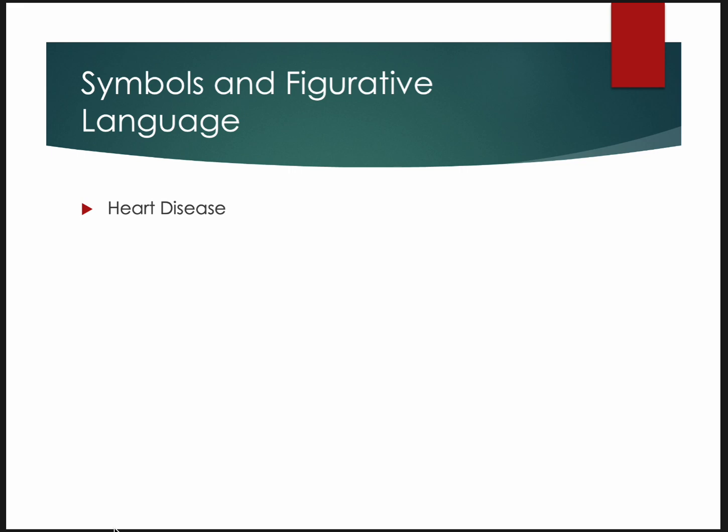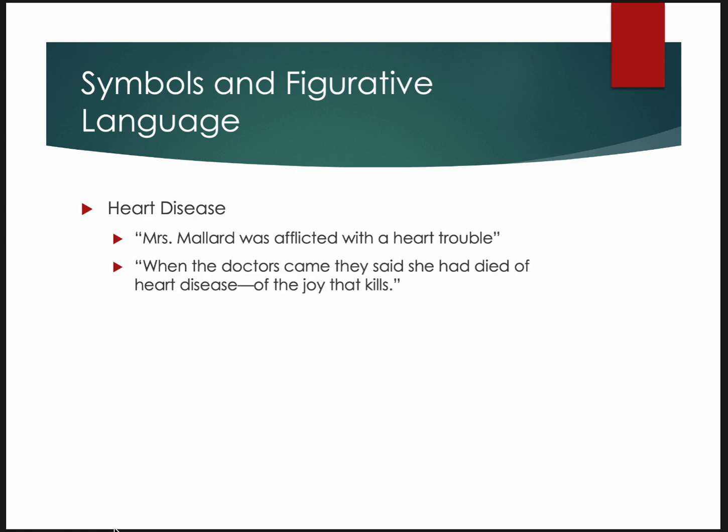We can also look at figurative language. The story plays with the term heart disease, heart being both her literal heart, the organ that beats, and heart being that kind of metaphorical heart that we have that deals with emotions and joy and love, right? So when we hear that she was afflicted with a heart trouble at first, it's true, she does have a defective, literal organ of the heart, but what we learn throughout the story is that heart disease takes on a metaphorical or a symbolic meaning because she's been kind of repressed in her life. So she's been held back from true joy.